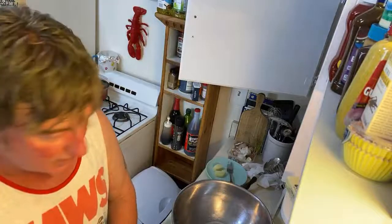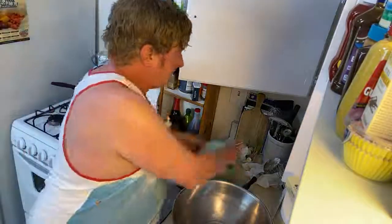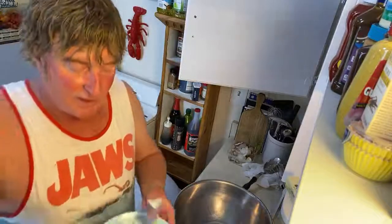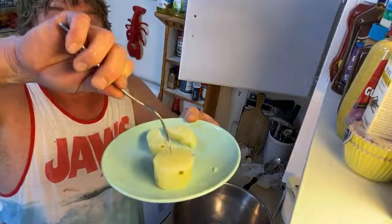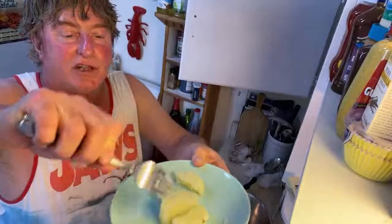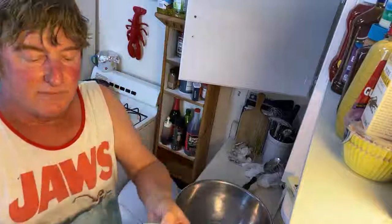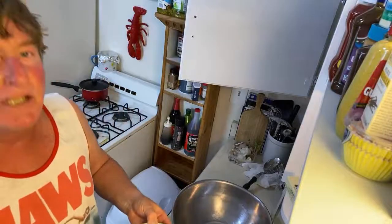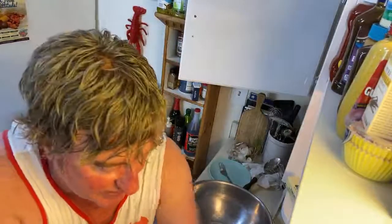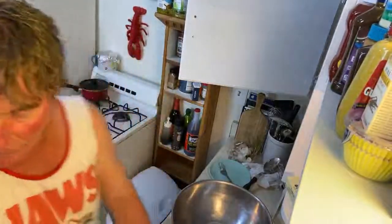So if I can show you again here, take another piece out. I'll take this one off. And you see, I'm just going to stick it barely in there. This one was a little more solid than that one, but it broke apart really nice. It's not falling apart, and that's what I don't want. So enough of that. Let's get these transferred so we can start doing some of that mixing.